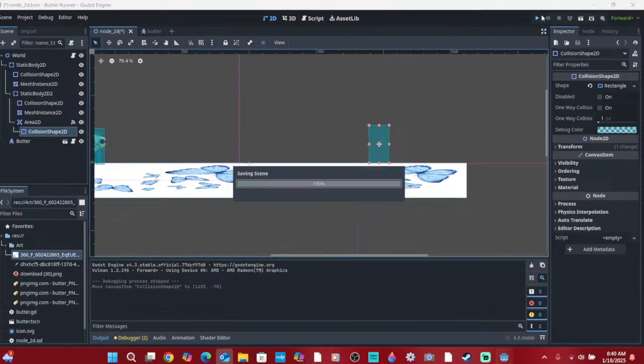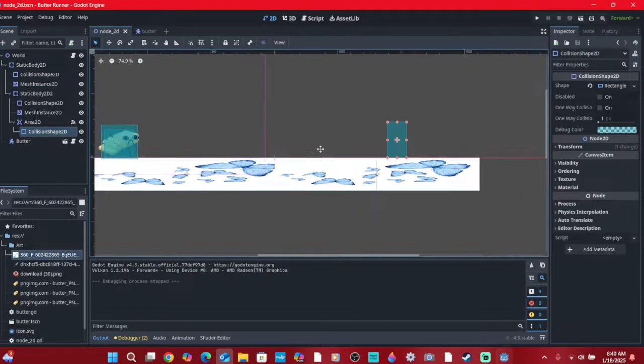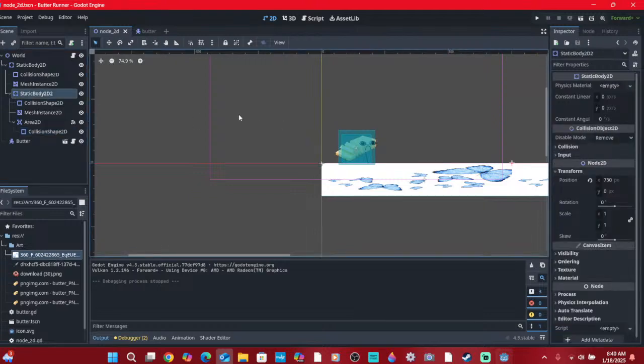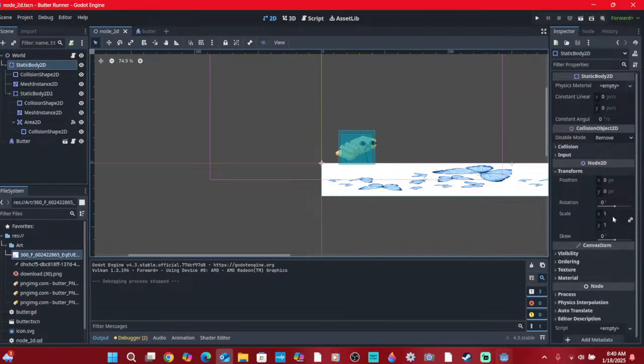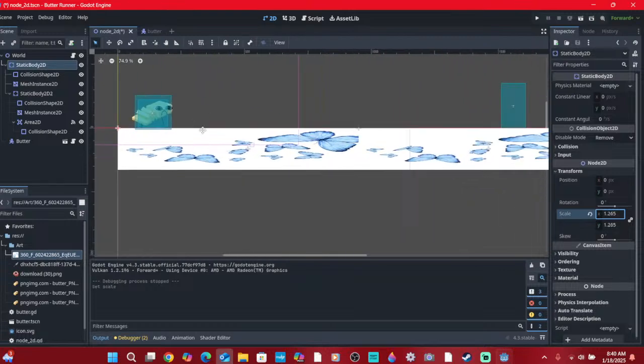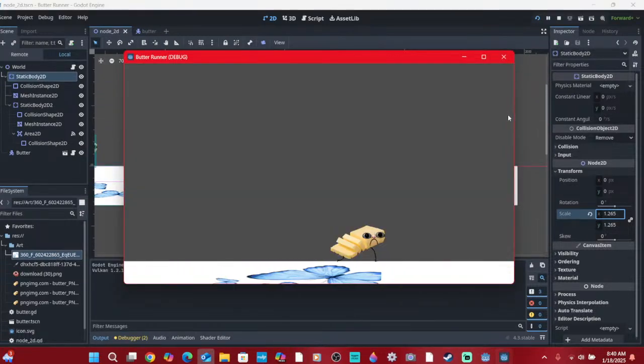More to the right now. Alright, well, we're just gonna transform it. And we're just gonna make it bigger so that it doesn't matter. Alright, now we have an infinite runner game. Yes!